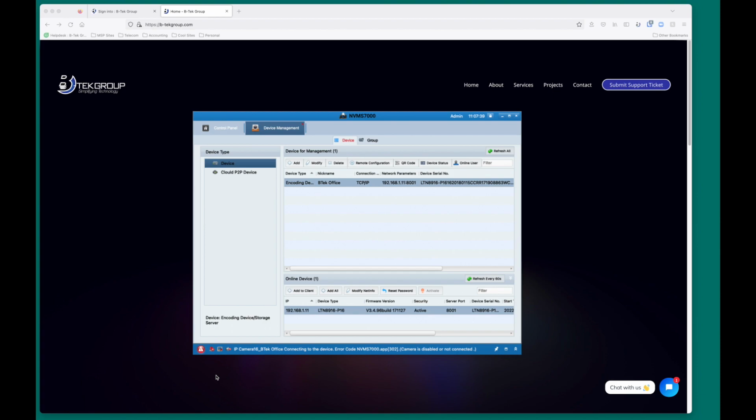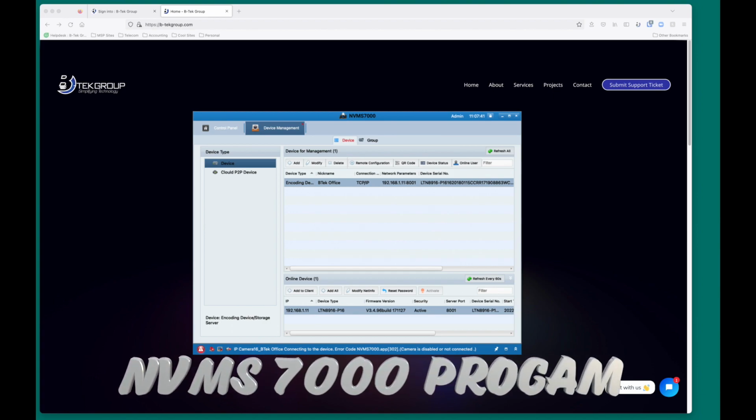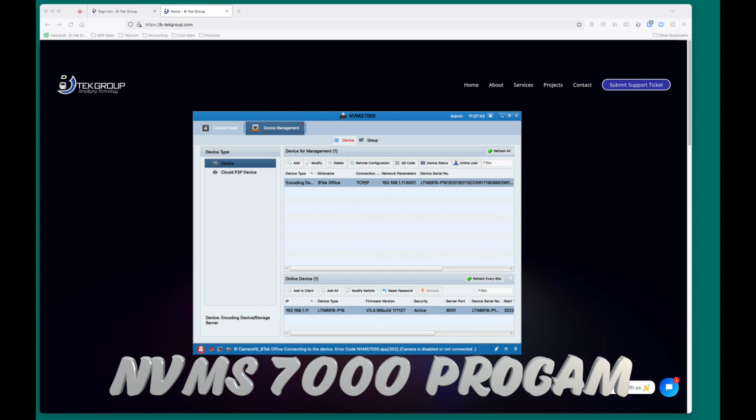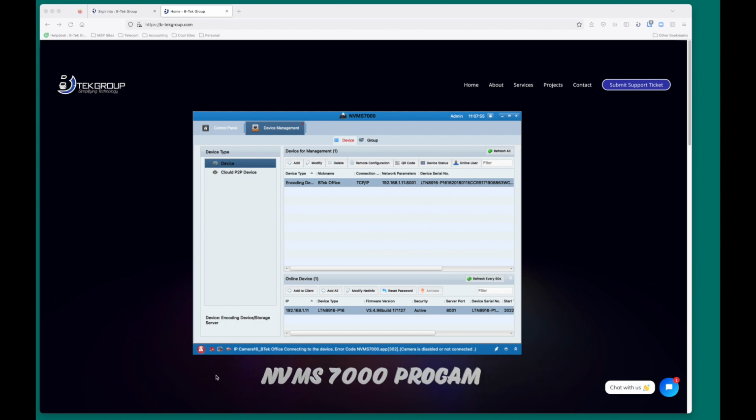Today we're going to briefly go over how to find your IP address for your IP cameras in the NVMS 7000 application, and how to update those cameras on the NVR to reflect the new IP address. This affects a lot of users that are currently on a dynamic internet service provider, which means that their router or modem is automatically changing IP addresses randomly after power storms or power outages or whenever the modem gets switched or exchanged. Let's quickly go ahead and get started.